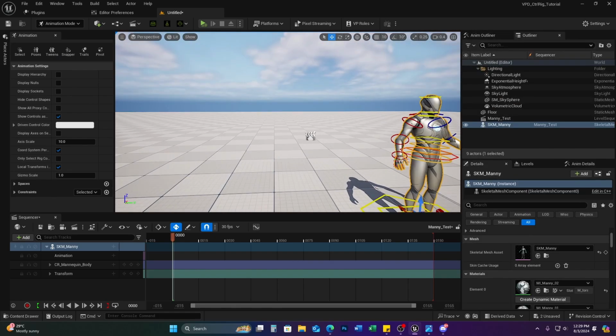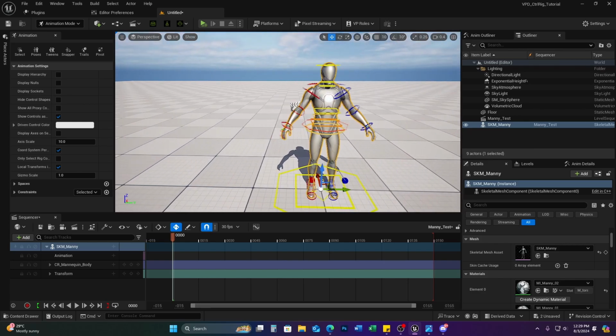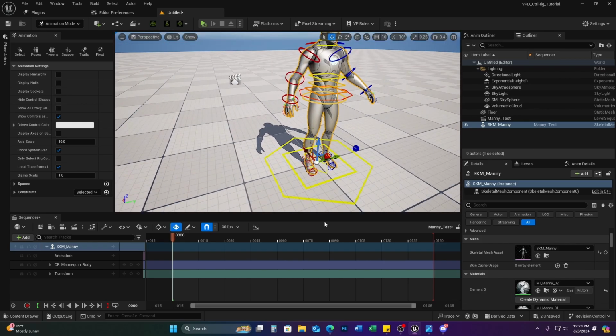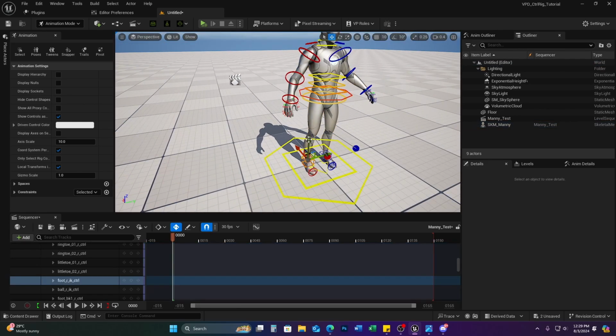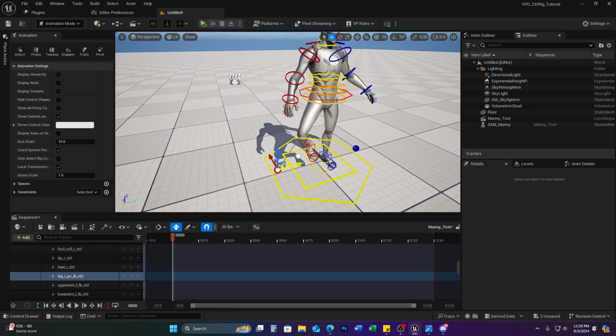The control rig works on the joint systems, so it manipulates the joint systems. So, the control rig controls the skeletal system inside the skin mesh.